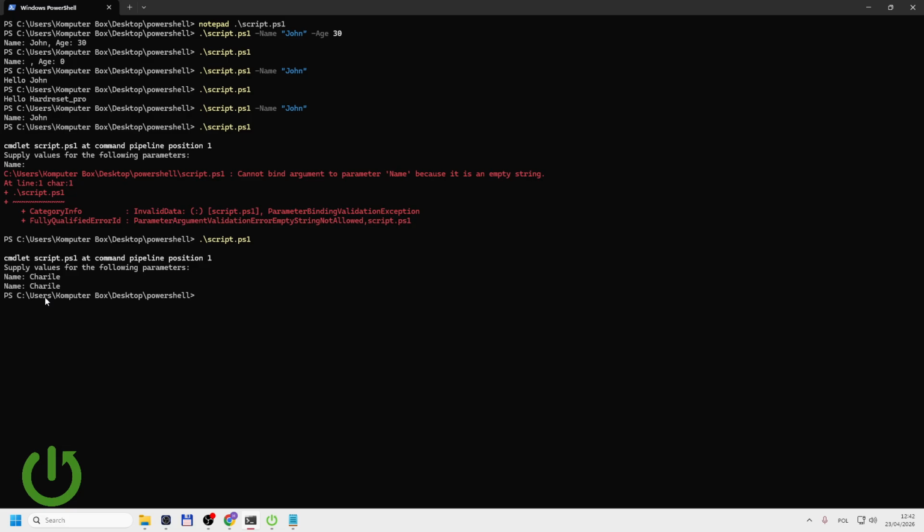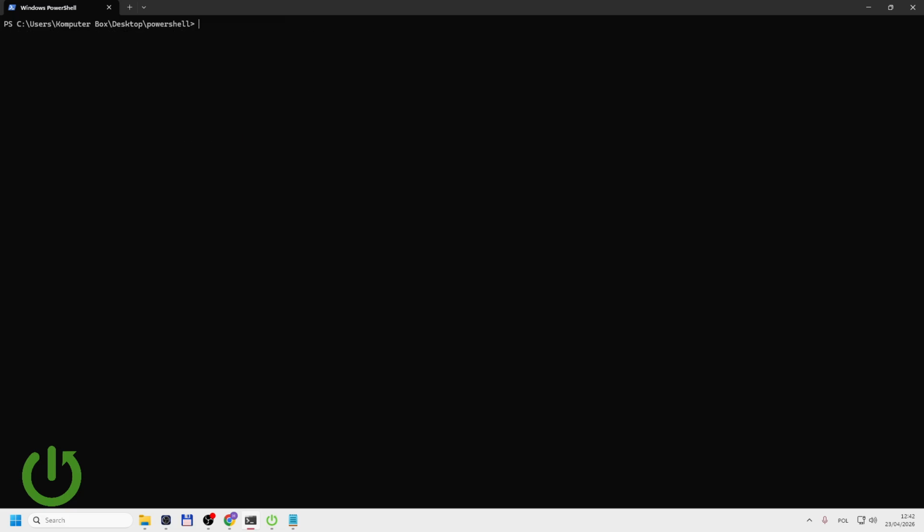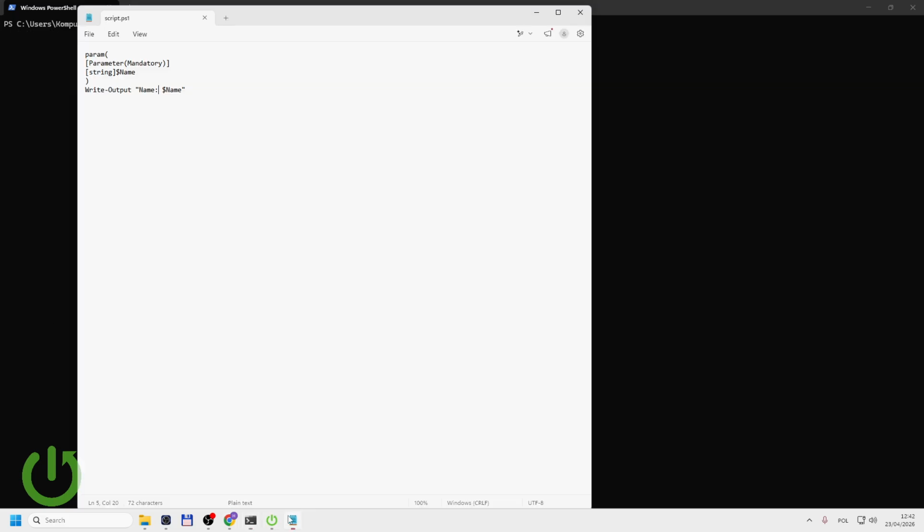And now I will show you something called CmdletBinding. I talked about it at the beginning of the video, and I will show you how it works. So I will clear that for now, and we will remove that. In order to use CmdletBinding, we have to enable it. It is important. It is useful for the more advanced scripts, I would say. So we will use something like this, of course, brackets and CmdletBinding like this. And here we have to do parentheses.